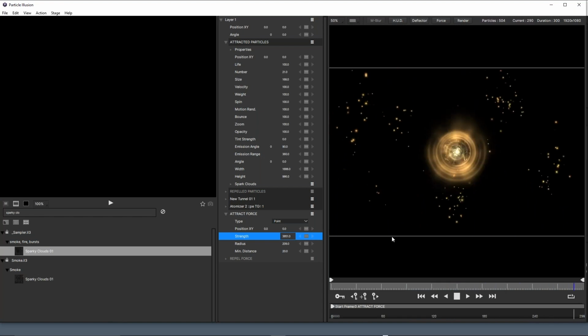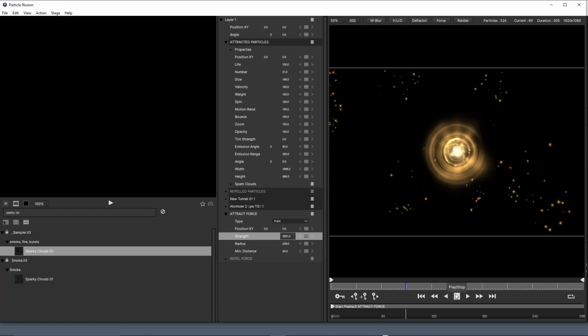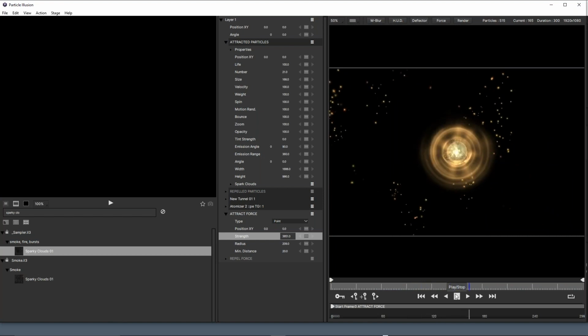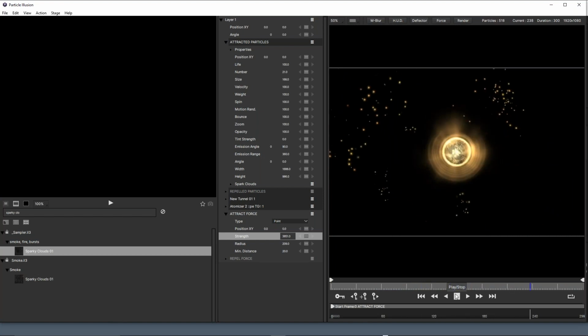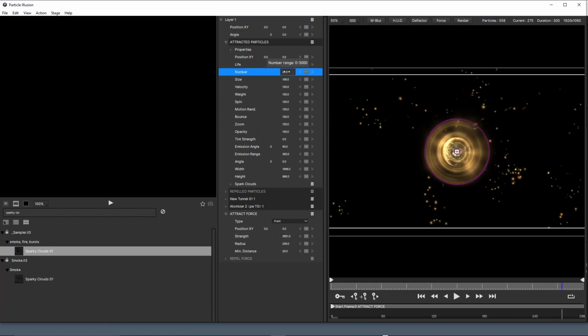It'd be nice if there was a little bit of motion blur on these ones. So if I just toggle motion blur on, let's see. We're not really seeing it in these ones because they're not moving very fast, but you will see it on the ones that are shot out. You can see them down here, ones at the bottom. So if I press play, they get shot out like bullets. Let's maybe just add a few more. So we just add a couple more in there. There we go. We can really start to see them being shot out now.